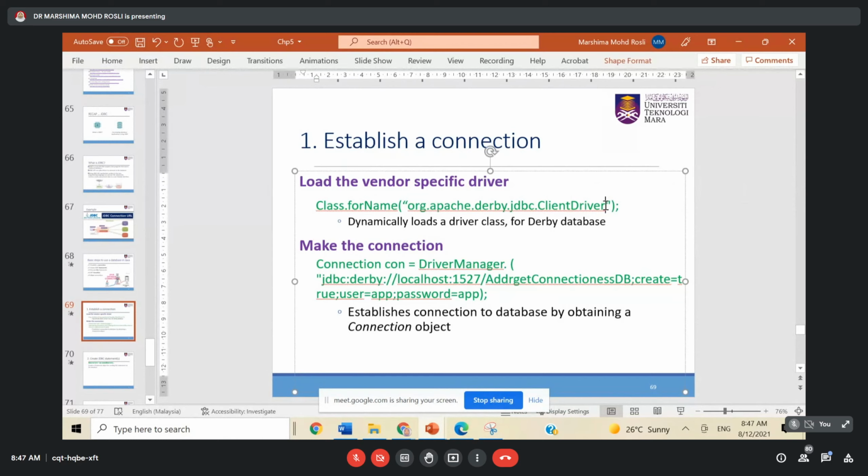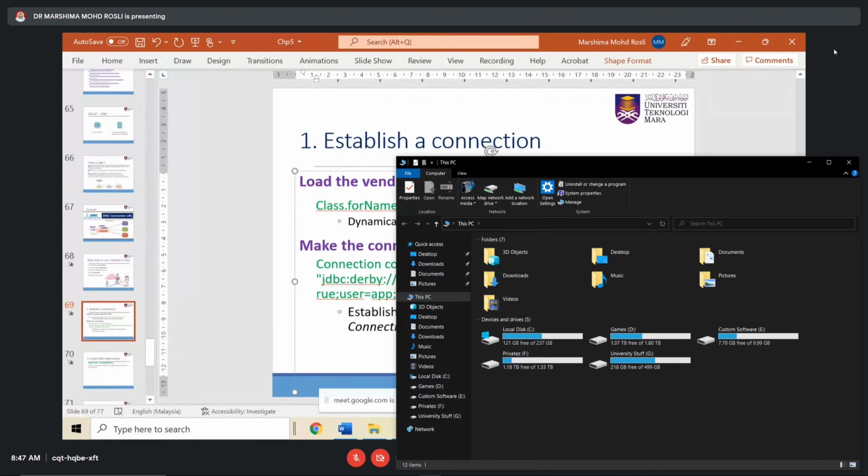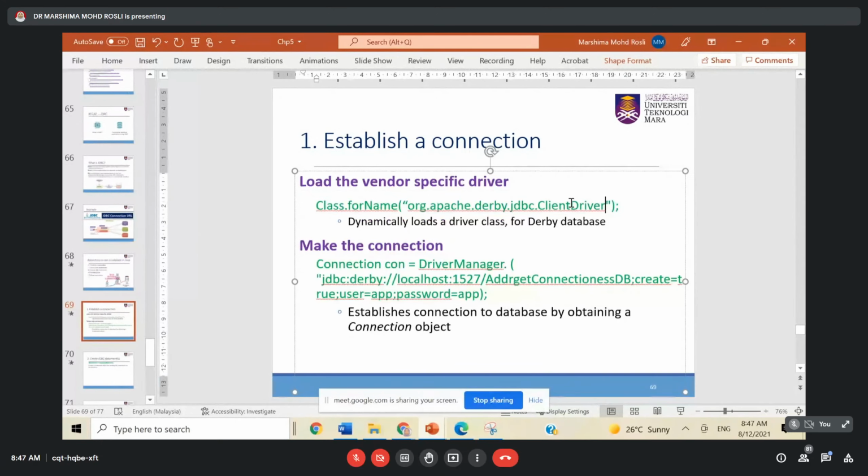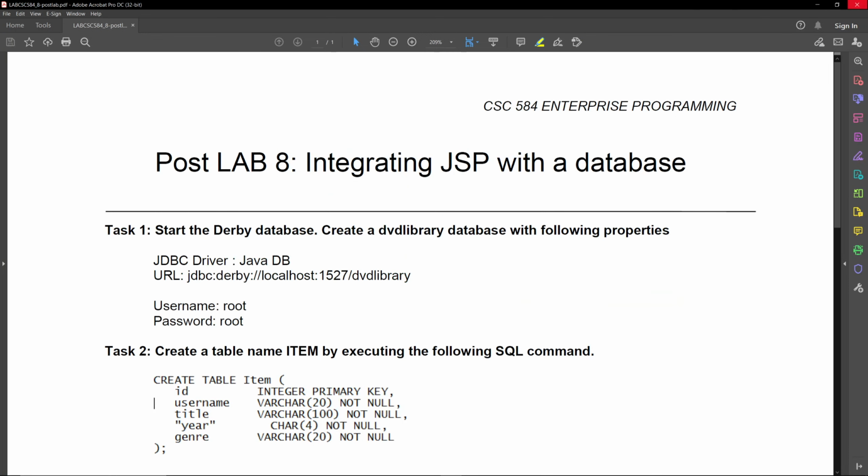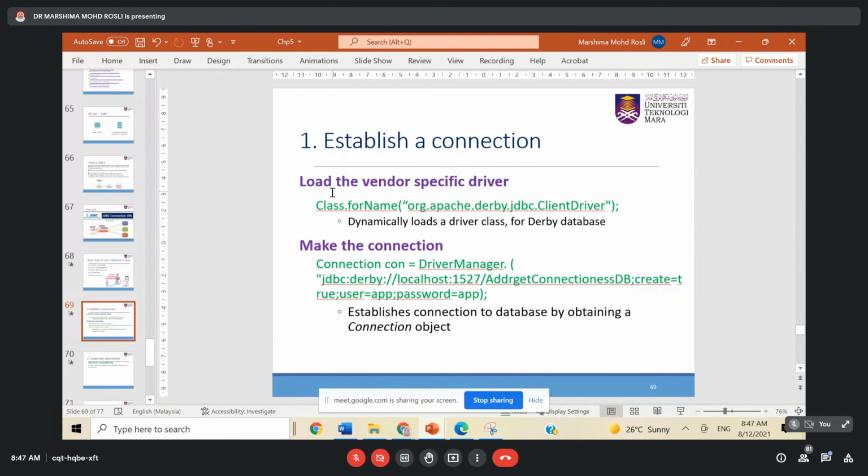You will do the lab exercise that requires this line of code, and then you will type this line of code. Somehow you will use the client data source in the code given. If you have any problem, you might want to change it to client driver. So you can use both, whichever one works if you have an issue. Okay, so it depends.